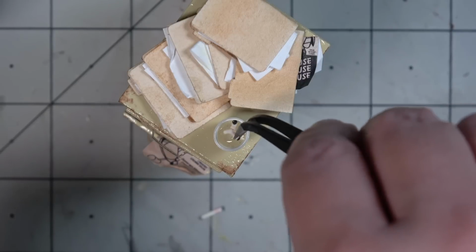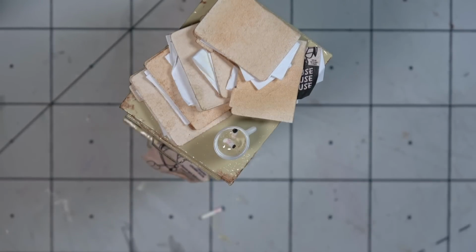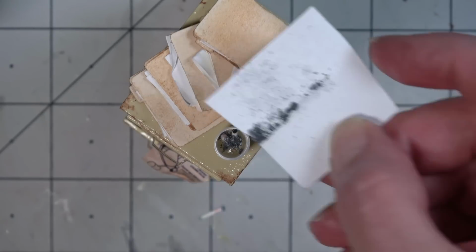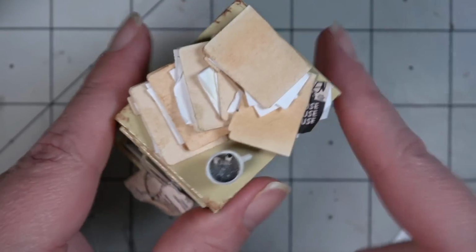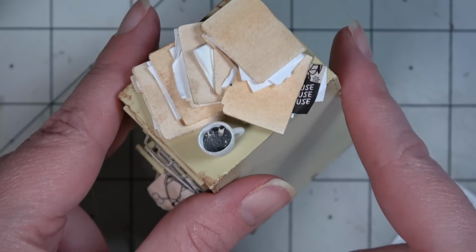I made sure to bend one of them because I feel like whenever you see discarded cigarettes, they're always kind of bent up. And then I covered the remaining hot glue on the top with a little bit of the chalk pastel and then tapped the side of the filing cabinet to get it to move around all inside of the mug.